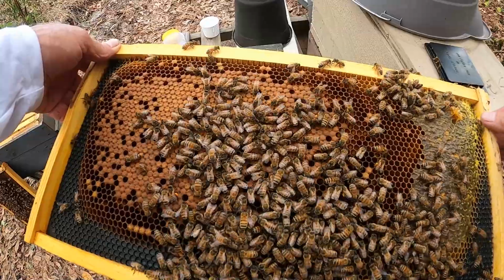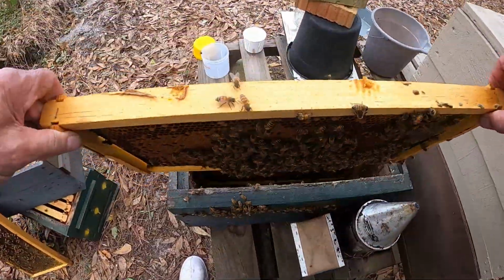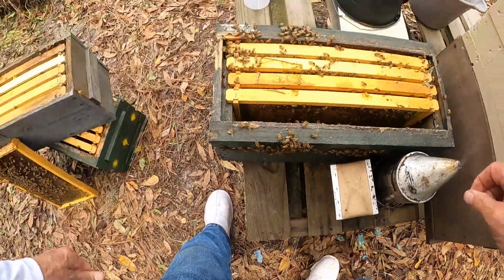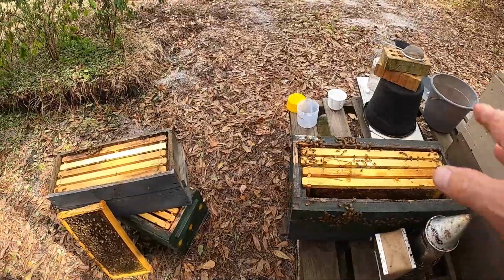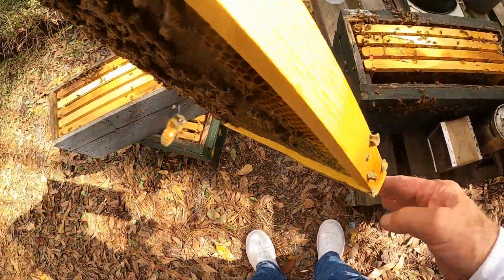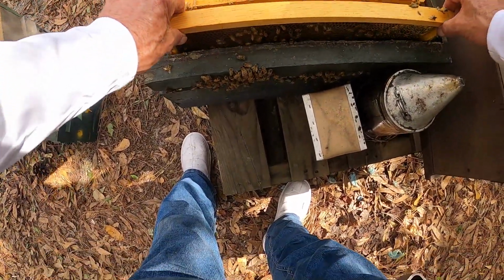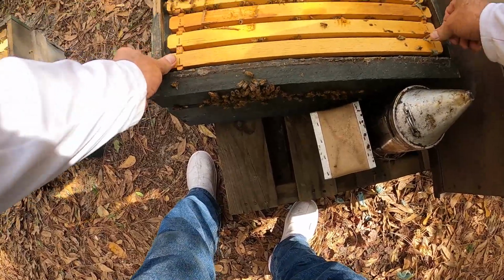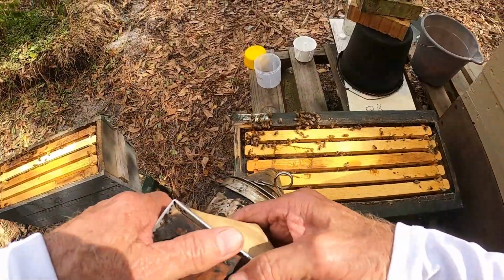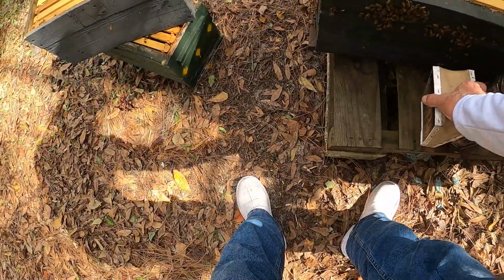Okay, I've seen enough here, guys. I've seen enough. This is a nice hive right here. This puppy is going to get sold. Actually, I've got 10 of them sold already. And more than likely 15 sold. I think I got a couple more potential buyers.